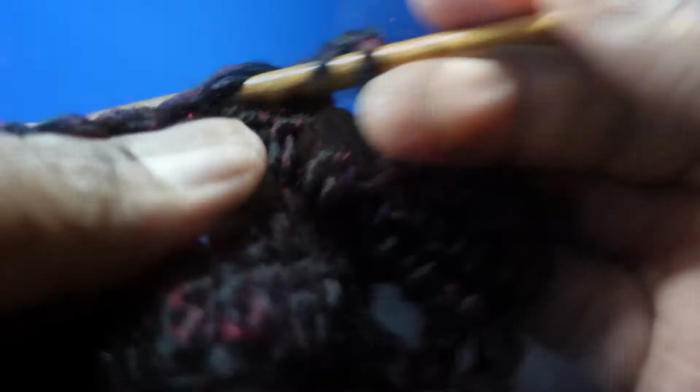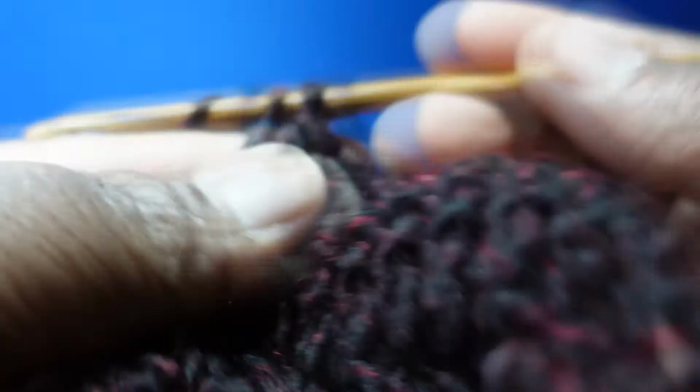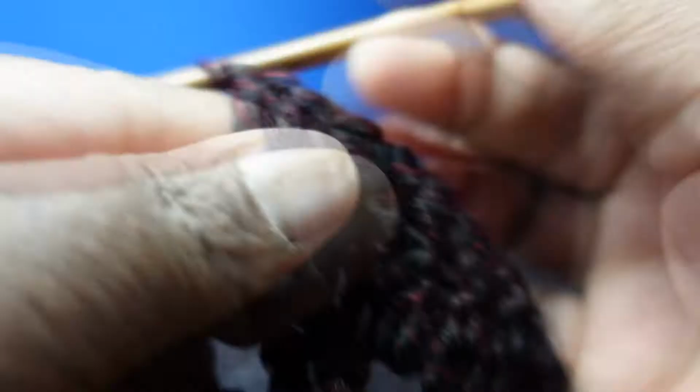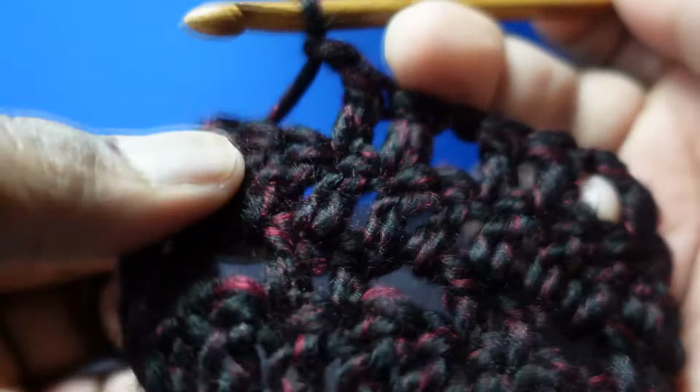Okay, and then one in the next one, chain one. So looking at it, I chained one and the next stitch is here, so I'm going to go into that one, skipping that one. So go into that one and then the next one. And then chain one, okay? And then skip that one, and I'll go into that one.